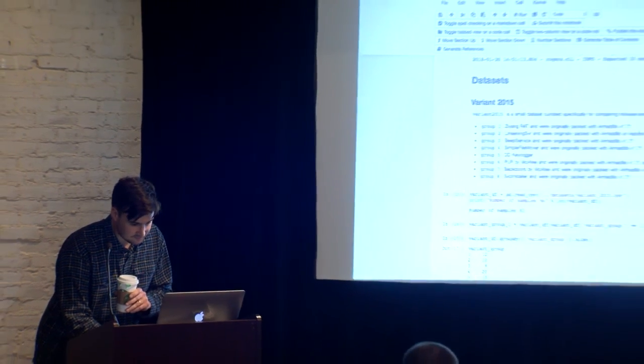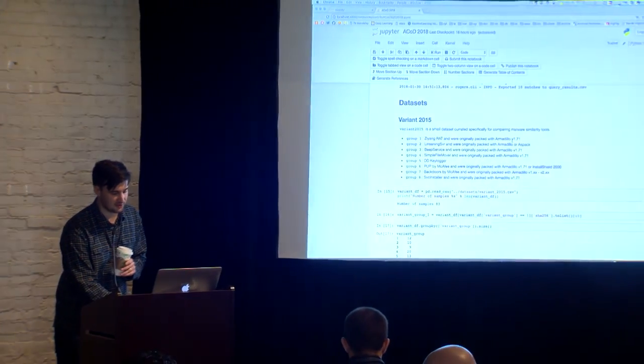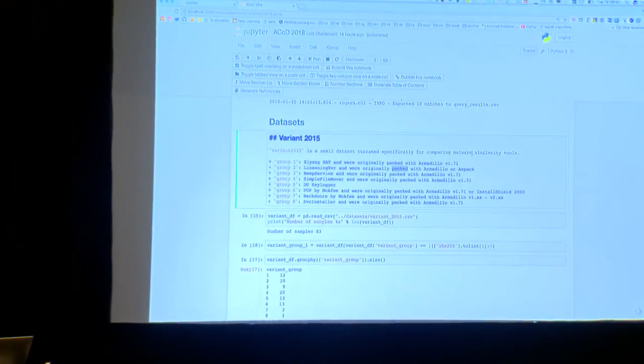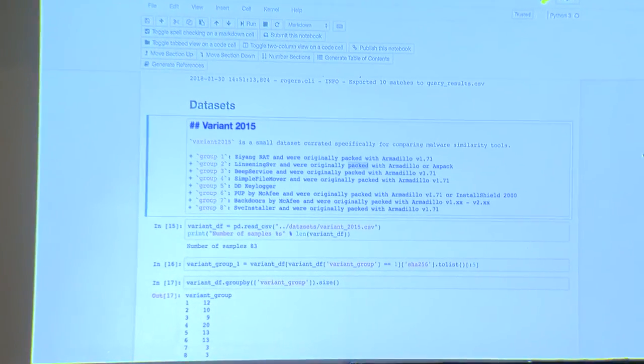Yep. So again, full disclosure about the feature engineering, it's just basic static feature extraction. If we look at the variant data set, there are several groups here that use Armadillo as packers. Group 1 is a different RAD, and I think there's a couple of Trojans in there. There's some PUPs and stuff.